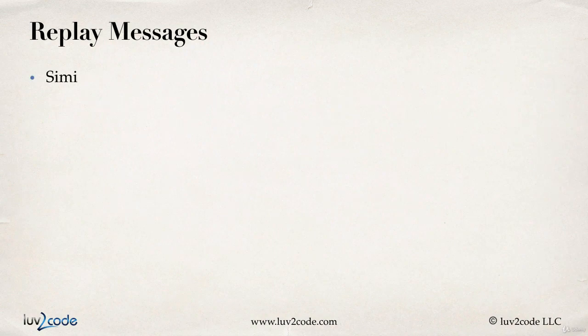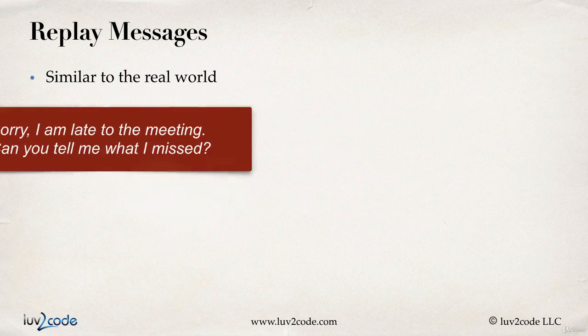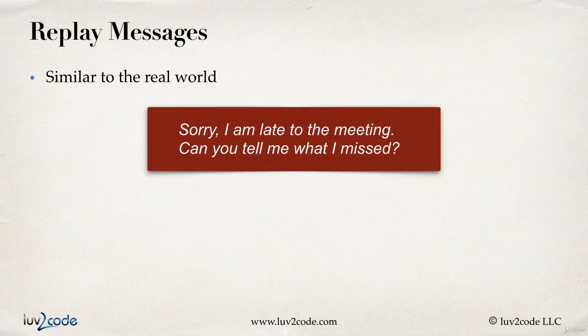So we need to have a replay on the messages. And this is kind of similar to the real world, right? You're running a meeting. There's always that one person on your team who shows up late. Hey, sorry I'm late to the meeting. Can you tell me what I missed? And then you're like, oh gosh, really? Show up on time next time. But anyways, we'll be nice and say, okay, great. We'll replay the previous messages for you.